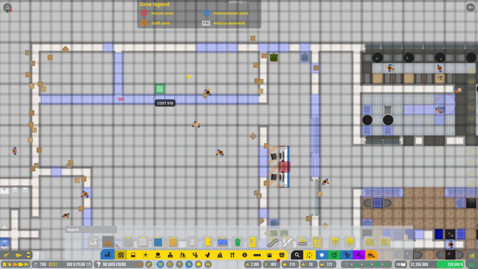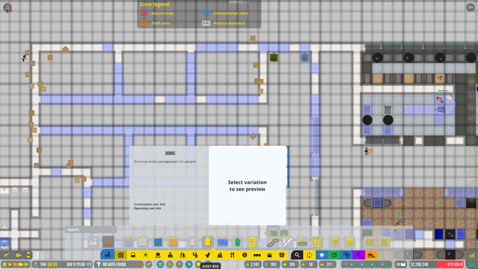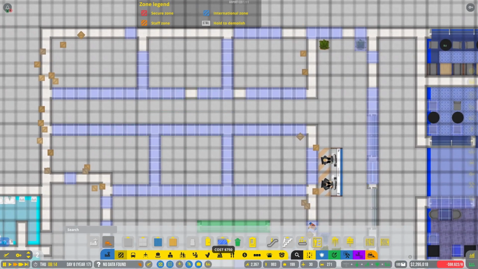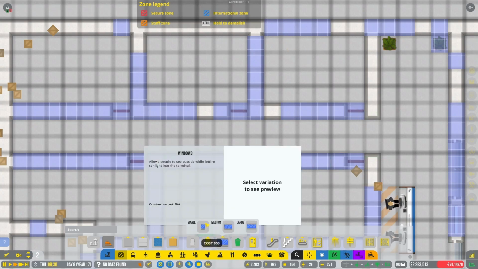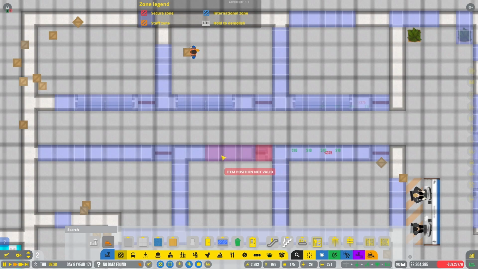There's, I think, 6 total, maybe? Because it looks like it's mirrored on both sides. We'll just do something like that. All of them are windowed, so you can see in. We'll do doors where you can actually get in and maybe get your kids a little educational day at the airport.